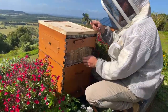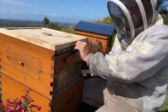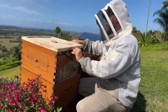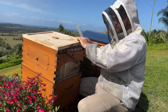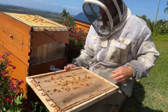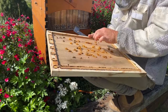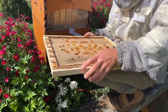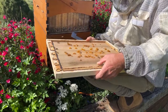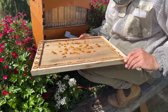Having two brood boxes if you're just a beginner can be a little bit overwhelming because there are a whole lot more bees and a lot more lifting. Straight away there aren't many bees up here in the super, but there's a lot of hive beetle — I may have just busted them out of jail. Bees chase the hive beetle and put them in jail usually up on top of the frames, so I've got to squash these guys. Hive beetle is quite a problem in this area, and I imagine it's not as much of a problem in colder climates.